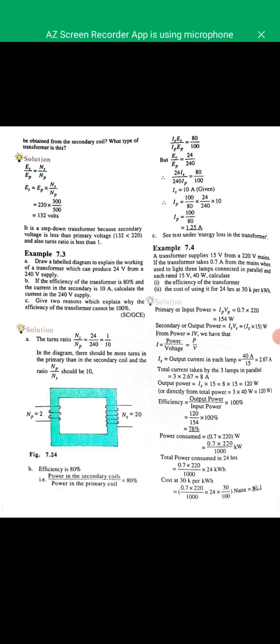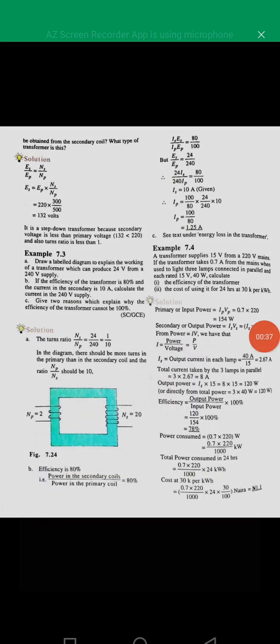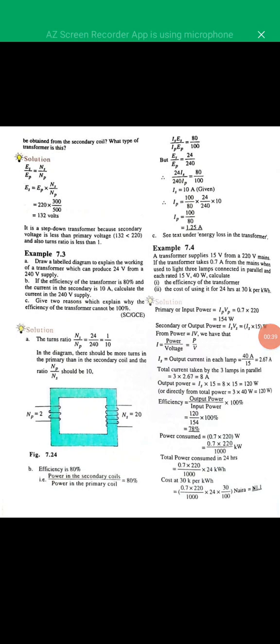times 100%. Okay, now they give us efficiency as 80%. Now, how do we find the power output? Don't forget P is equal to IV. And from the formula we have, since we are given voltage, secondary voltage over primary voltage equal to primary current over secondary current. Don't forget voltage and current in the transformer have an inverse relationship.